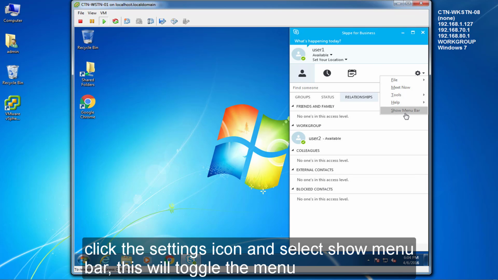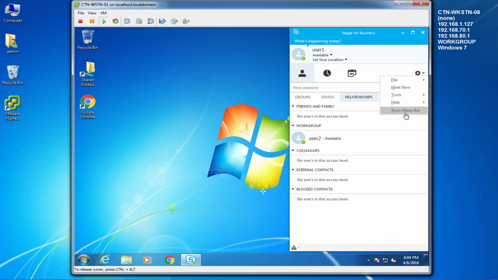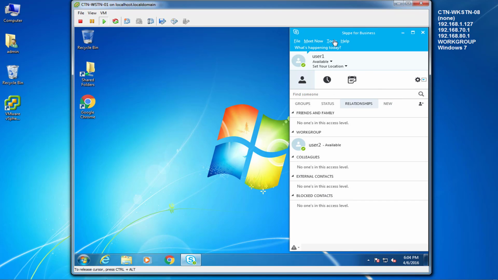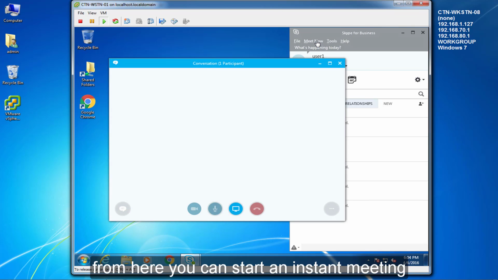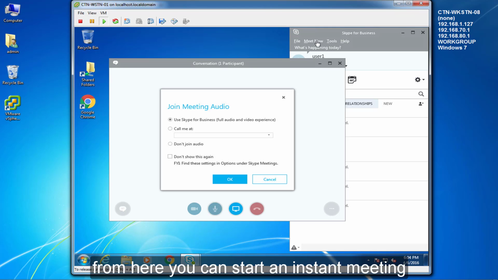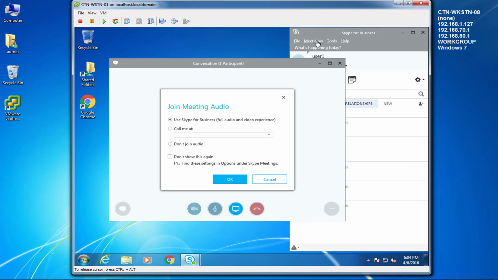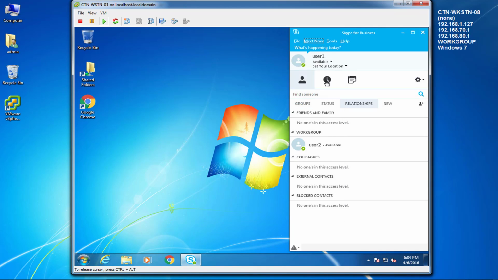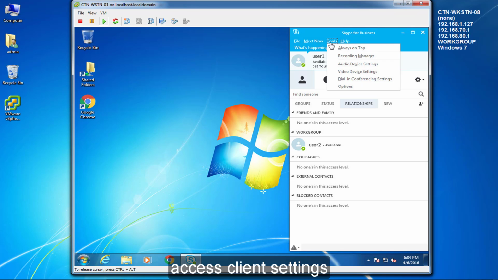Click on Settings icon and select Show Menu Bar. This will toggle the menu. From here you can start an instant meeting. Access client settings.